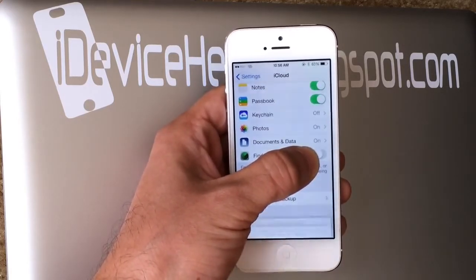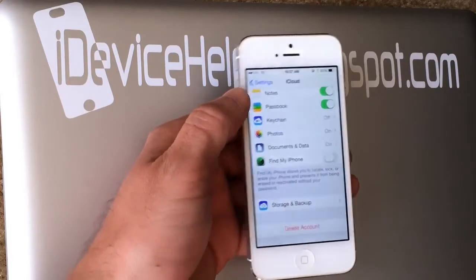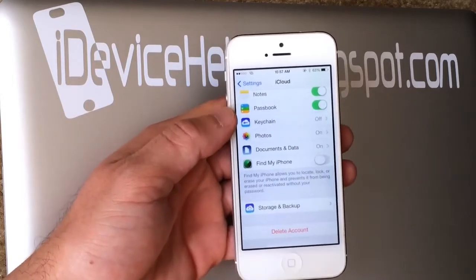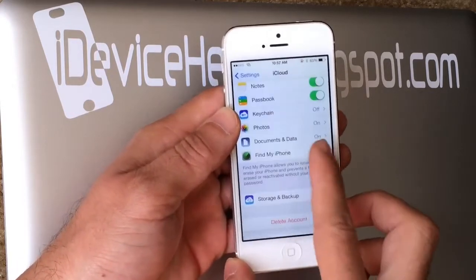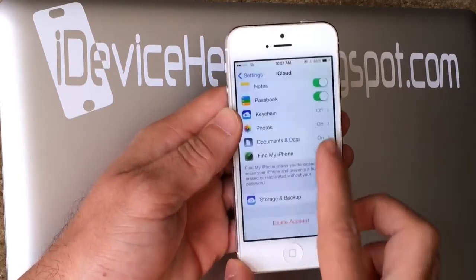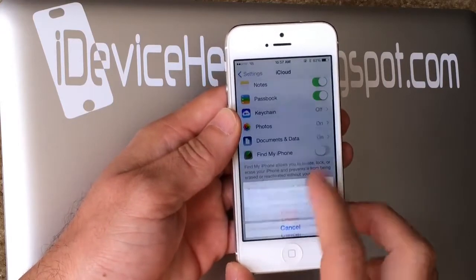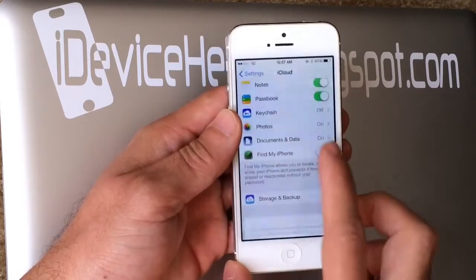I hold it there halfway through and hit the delete button, and as I do that it stays halfway through — it's not completely shut off. Watch me as I do it, I'm not going to explain, I'm just going to show you. I click delete here, swipe — and this could take several tries. Between these animations I try to swipe this toggle off. It's not really that hard, it's possible, but it could take a few tries.